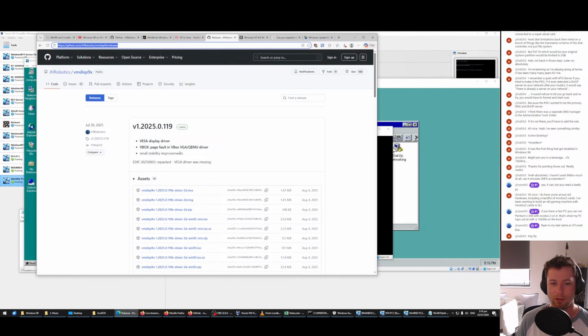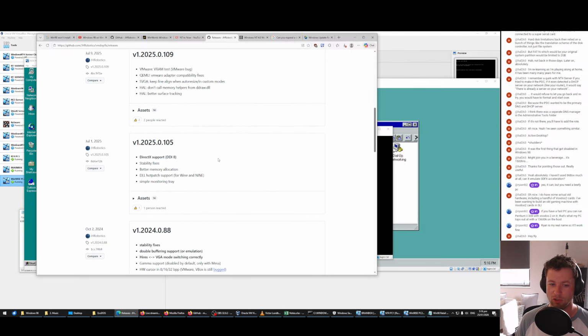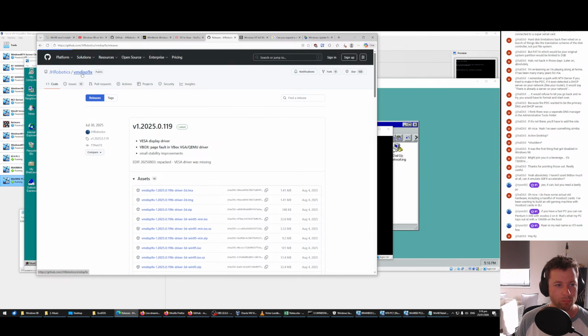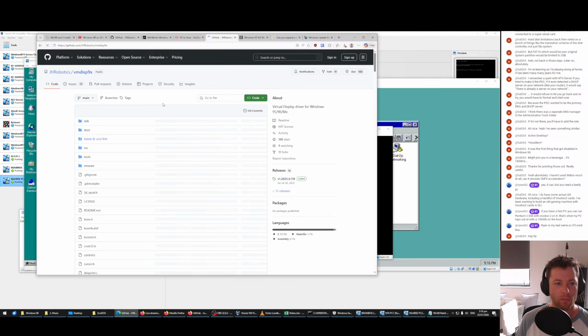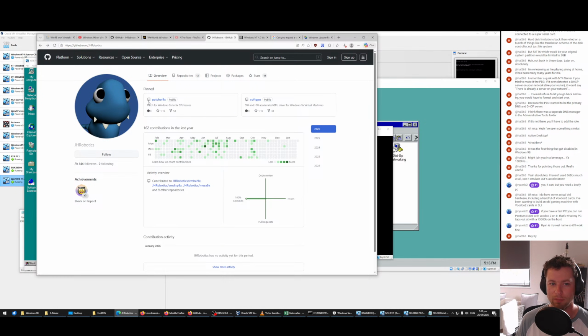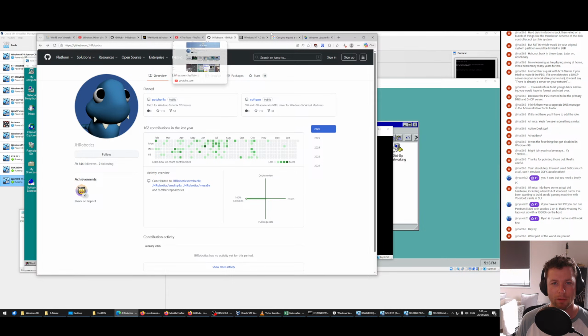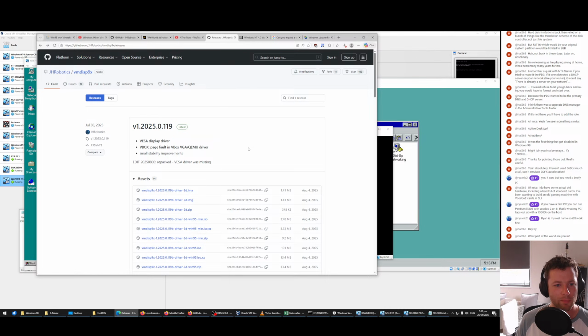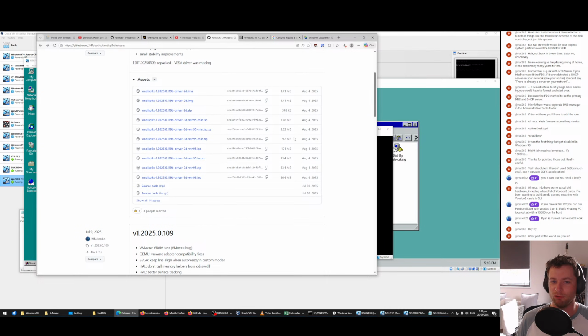This is the VirtualBox QEMU display driver, made by the same person. It looks like that does the patch I just used, I believe. Really, really handy, and even better, it's an ISO, so you can just mount it.